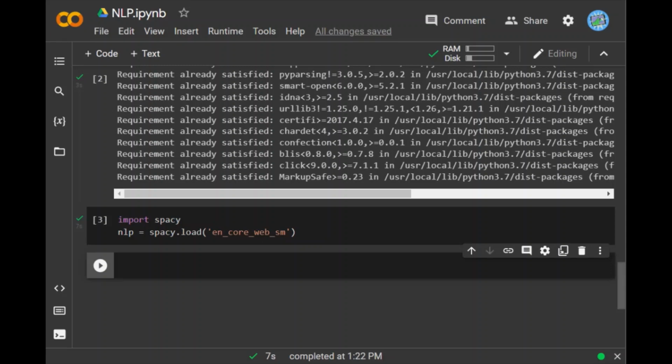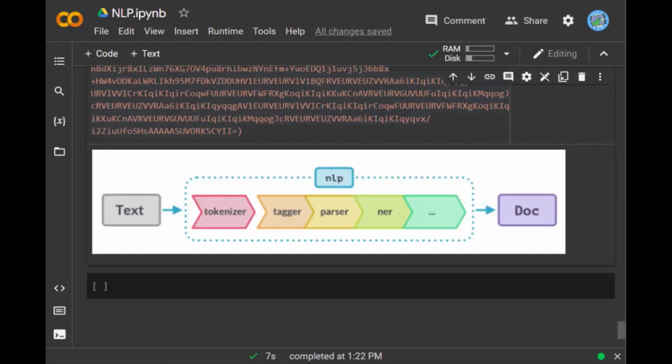Now another crucial point about spaCy is spaCy's processing pipeline. The first step for a text string when working with spaCy is to pass it to an NLP object. This object is essentially a pipeline of several text pre-processing operations through which the input text string has to go. Now let me also paste a picture of that pipeline. As you can see in this figure, the NLP pipeline has multiple components such as tokenizer, tagger, parser, NER, etc. The input text string has to go through all these components before we can work on it.